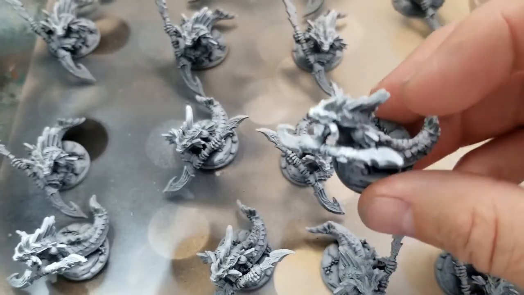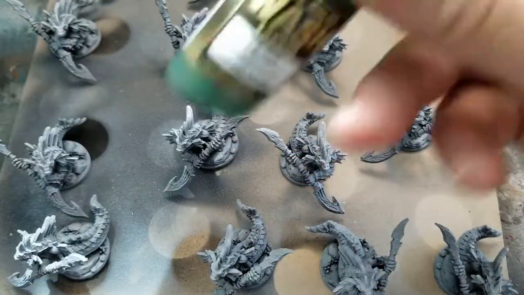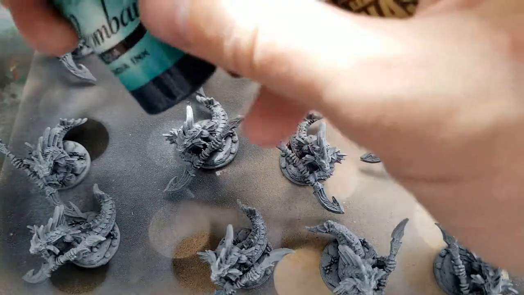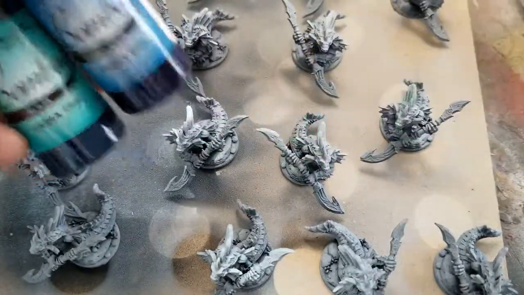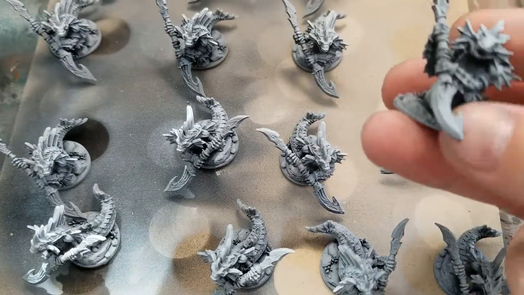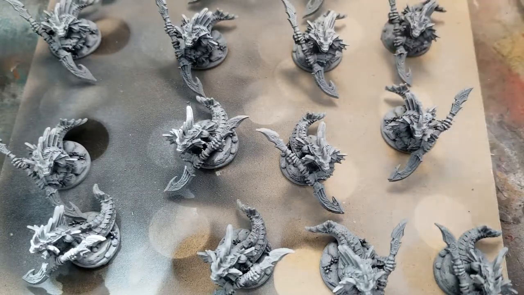So I have some Vallejo Game Color wash, and I wanted to try that, but I thought I could also show how to make a nice wash with some India inks. I am going for a bluish green. I want to do a green on the back and then a tan, khaki kind of color on the stomach, like your generic snake man.